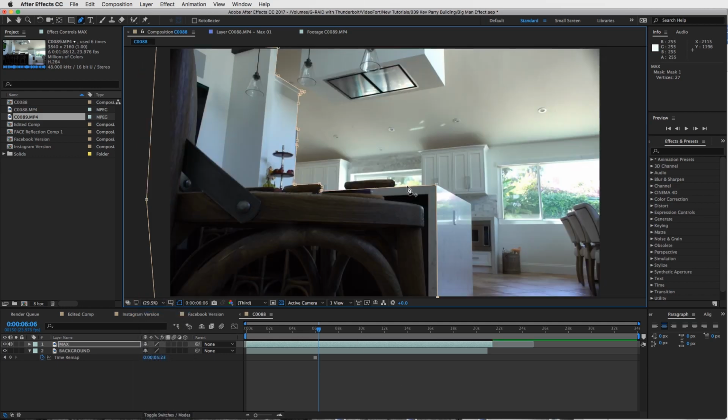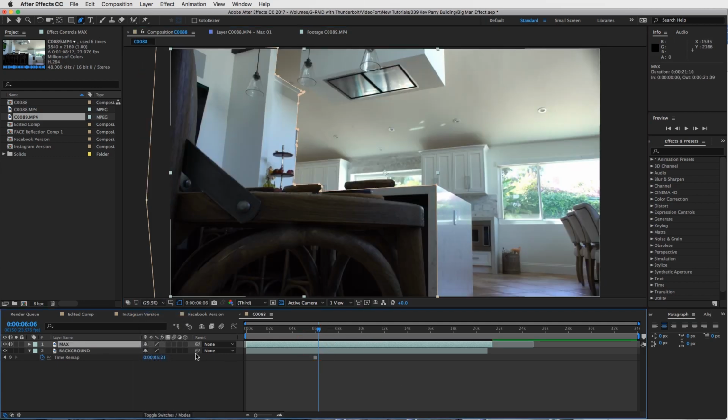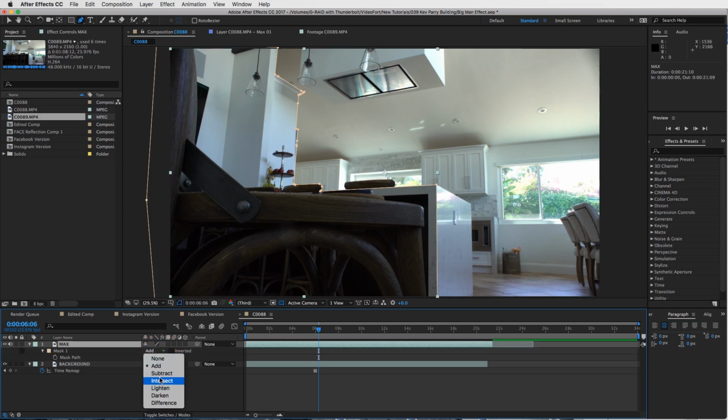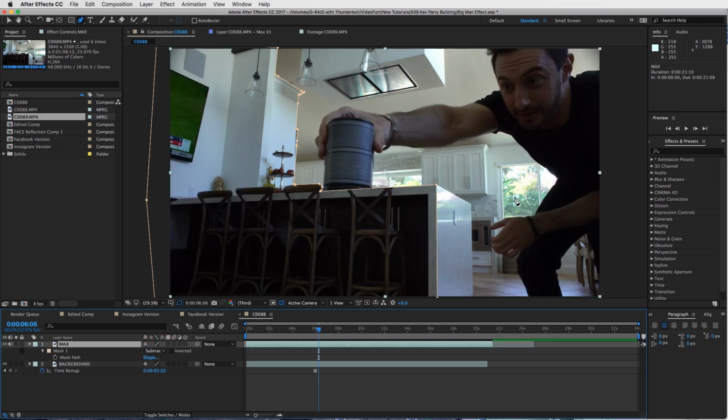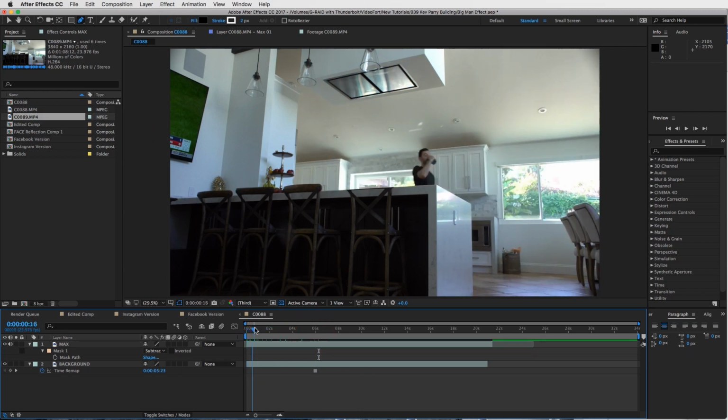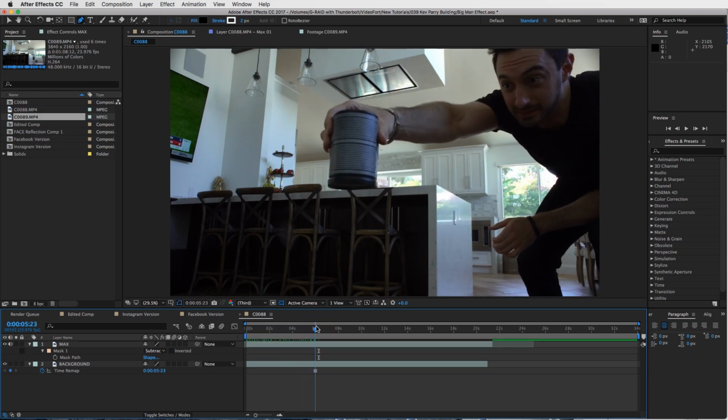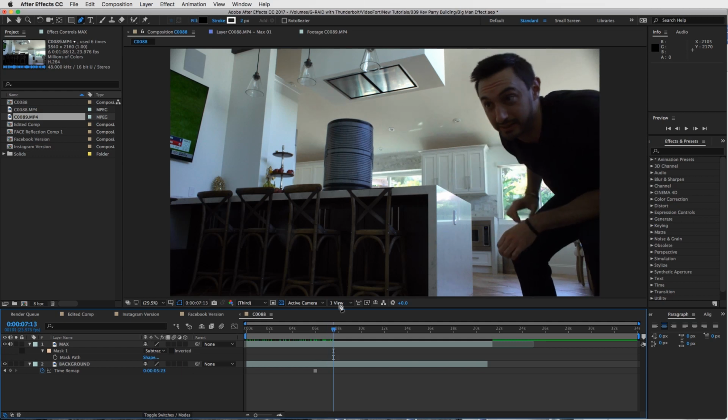All right, cool. So once you've created your mask, just make sure that it's showing you. So what I'm gonna do is open up my mask and go to subtract. So there I am, very cool. And now I walk into the scene right here, set down my coffee cup right on the table, and there you go, it looks like it's right on the table.